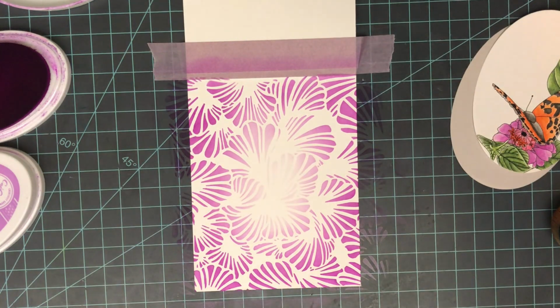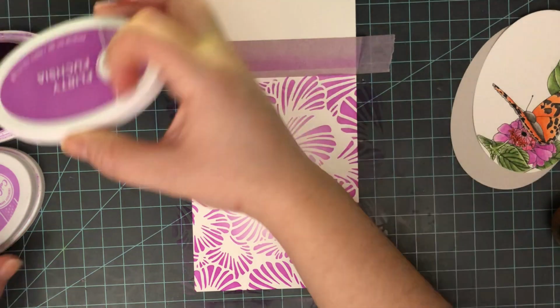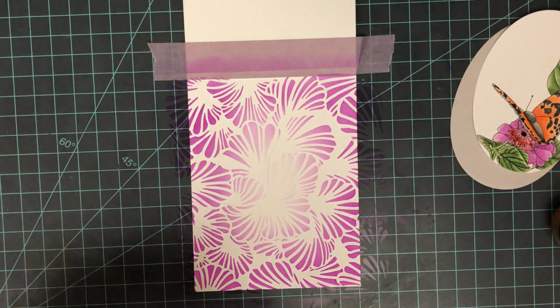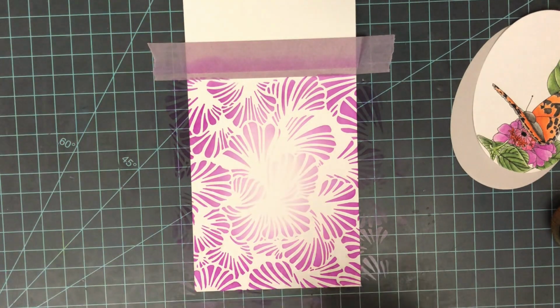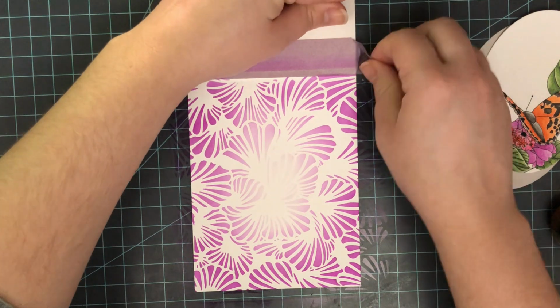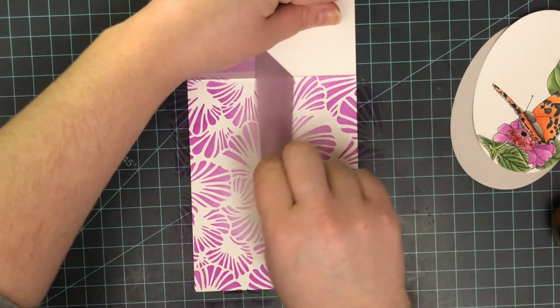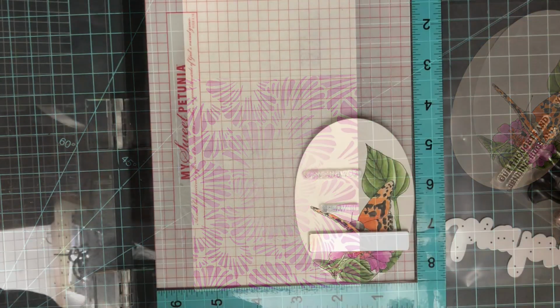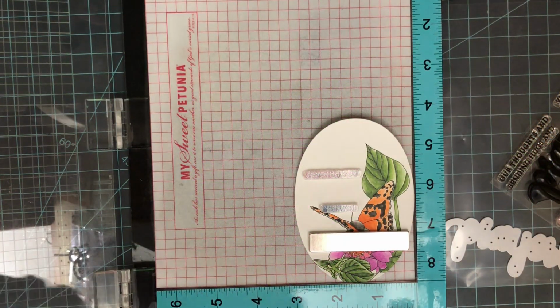Now, you'll see the tape I'm using is a little bit different from the normal painter's tape. That is because this is a low-tack washi tape that is painter's tape as well. You can buy this on Amazon or at your local Home Depot, Lowe's, that kind of thing. I bought mine at Home Depot. But I will leave a link to this down below. It's super great, especially for die cutting, and it really is a very low tack tape.